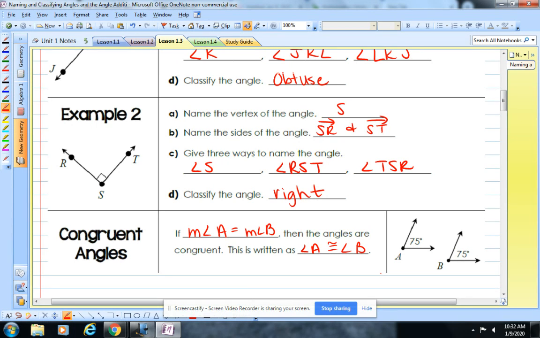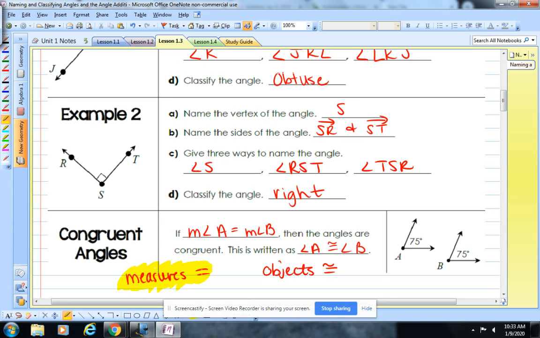Okay? Angles cannot equal angles. Measures can equal measures, but angles cannot equal angles. Measures cannot be congruent. So measures are equal, the objects can be congruent. Write that down if you have a space at the bottom and highlight it. Measures must be equal, objects are congruent. And y'all, that's just a nitpicky thing.